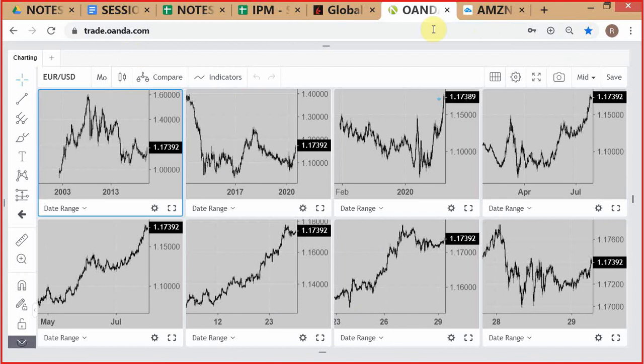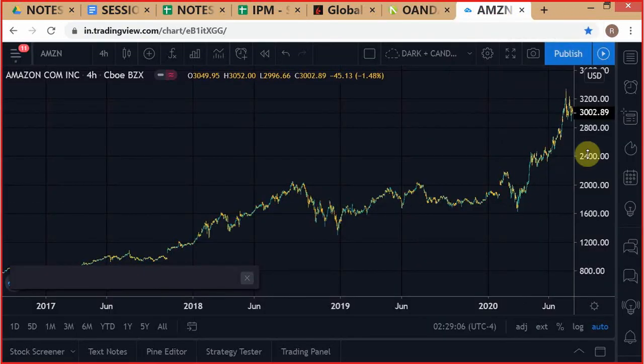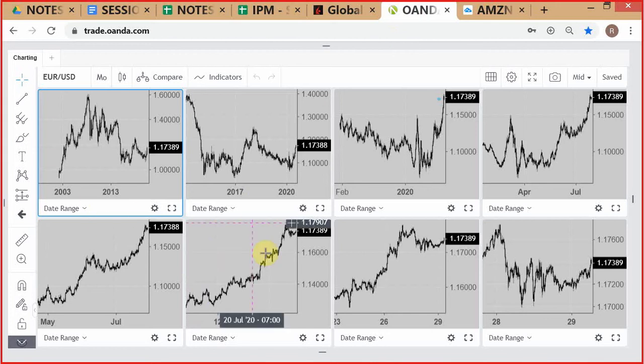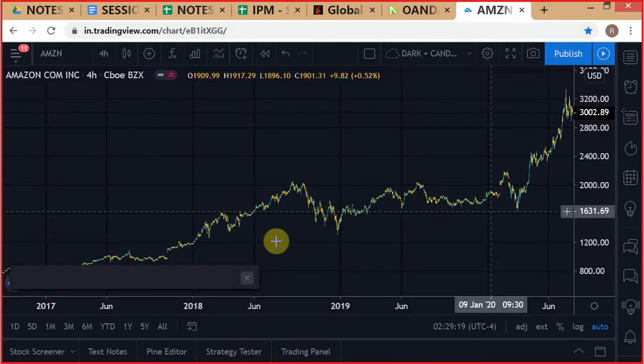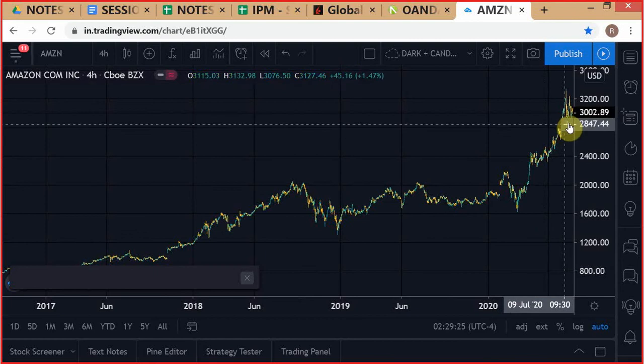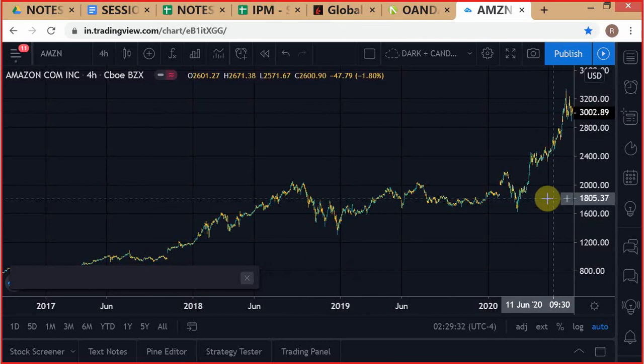Okay, 1 minute. The point I was trying to illustrate, in response to the question of whether the market is flat, is that whether it's flat or going up or going down is a function of what time period you're looking at. In this case, the moment I increase my time period to start from 2017 onwards, I see that it's a strong uptrend. But if I look only from 13 July, it looks like it's flat. So that's where you have to take the view.